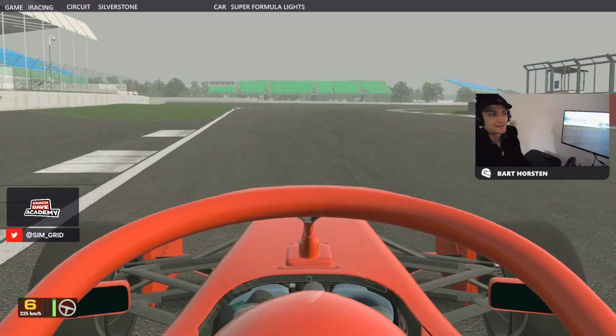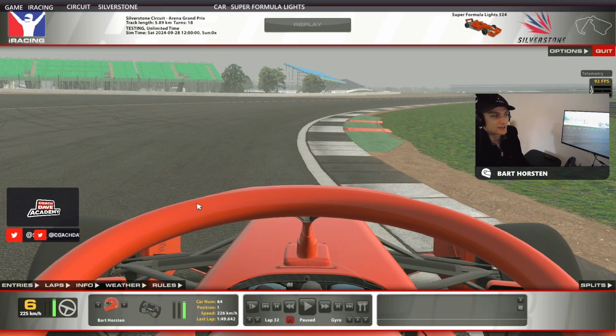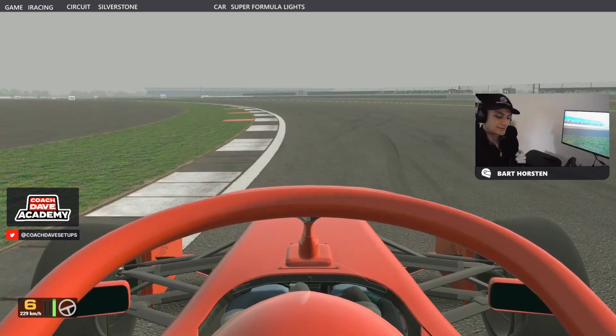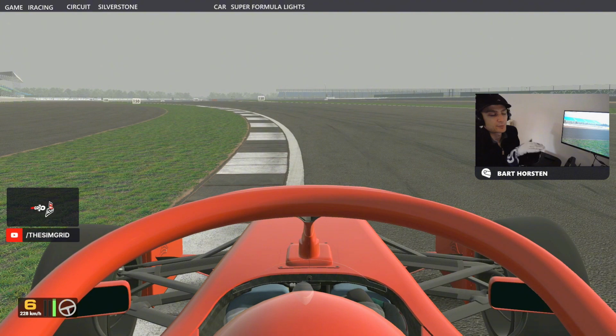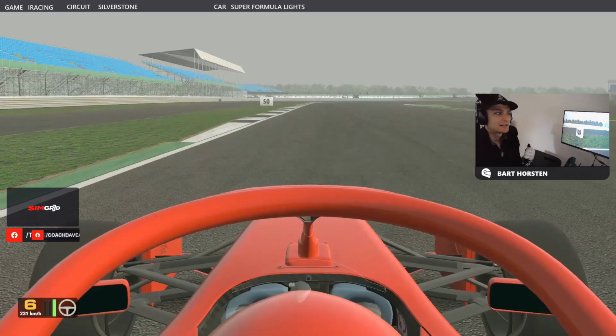Turn in. Don't get a dumb off track. Again, it's easy flat, so you shouldn't need to get an off track by cutting the inside. Just right tires on the black and white. Smooth as possible on the steering. Leave a little bit of room to the left-hand side. Just clip the curb. If you go really aggressively on this curb all the way around, you can start getting a little bit of movement on the rear end. Again, unnecessary. Just be smooth. You can gain about half a tenth here just in being nice with your wheel movements, and then prepare the car fully to the left for Village, our first braking zone on the lap.